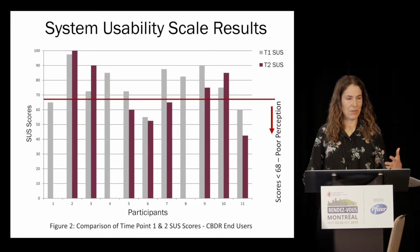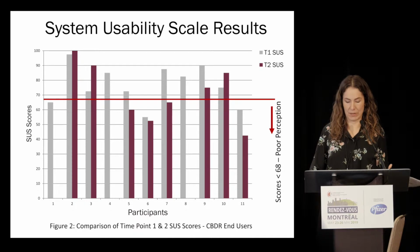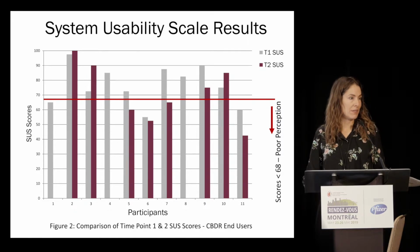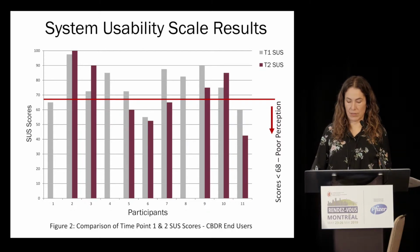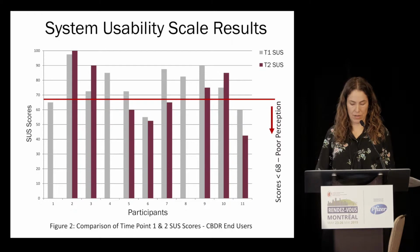In terms of usefulness of the system, participants were asked to comment on what they found most useful, and the common response included just being able to see what patients are doing, to see how patients are treating, how they're experiencing bleeds, and what the causes and the circumstances of bleeds are. And participants were also asked about the benefits of the system to themselves as providers, also to the healthcare team, and also to patients. And for healthcare providers, this system was seen as a good teaching tool to help demonstrate bleeding trends and factor utilization, and also gave access to all their patient data in one place to provide a good clinical summary of each patient.